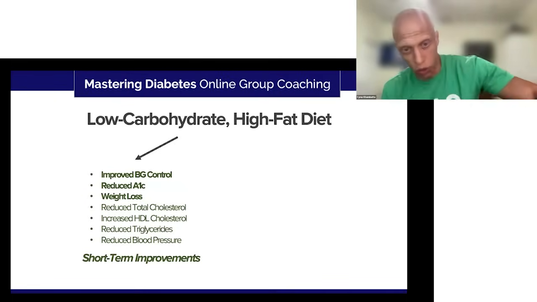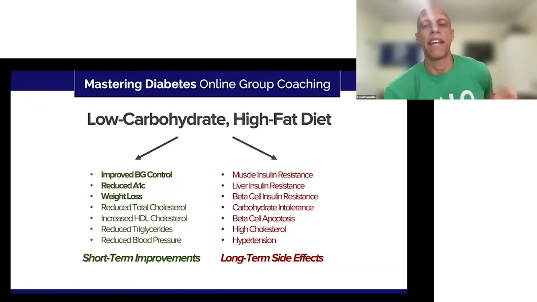But what they don't realize is that all of these short-term improvements, which are definitely moving in the right direction, have now become long-term medical liabilities, because underneath it all, the degree of insulin resistance in their liver and muscle has increased. They're causing beta cell dysfunction at a cellular level. They're extremely carbohydrate intolerant, but they won't know it because they're not going to eat any significant carbohydrate foods to begin with. And they're increasing their risk for beta cell apoptosis. Their LDL cholesterol is going to increase because that happens pretty much every single time. And they're likely to become hypertensive over the course of time. So you end up with these short-term improvements that then become long-term problems if you just fast forward long enough.